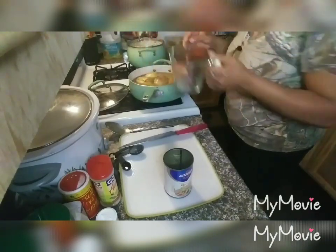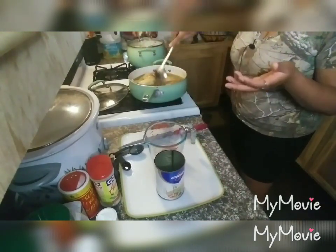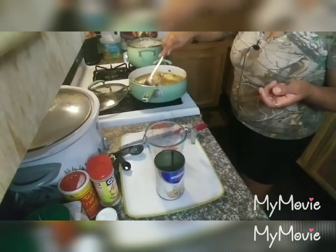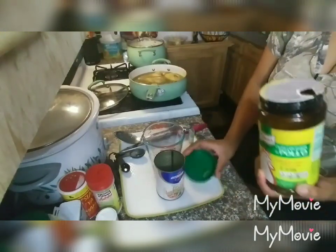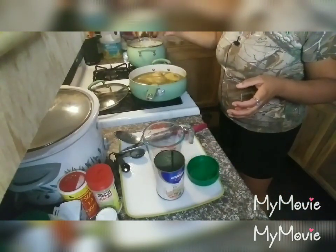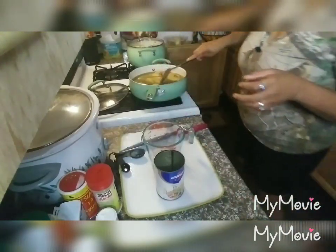And once you add water to your pot, you have to add more seasoning to it because the water can take away the flavor. So, I'm going to add more seasoning. I'm going to add more of this. And after this, I'm going to go ahead and let that just boil for a little bit. No, it don't take chicken that long to cook. Mix this up.